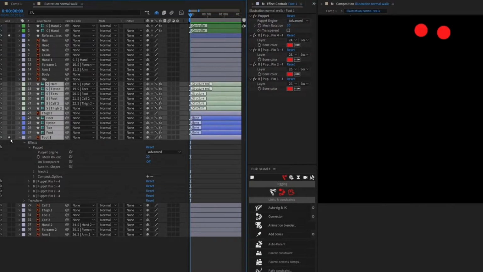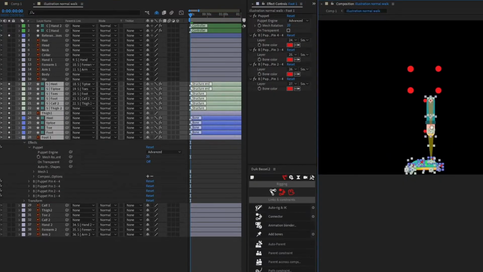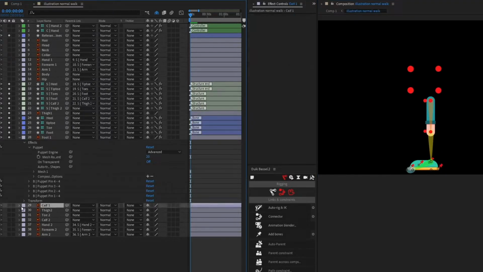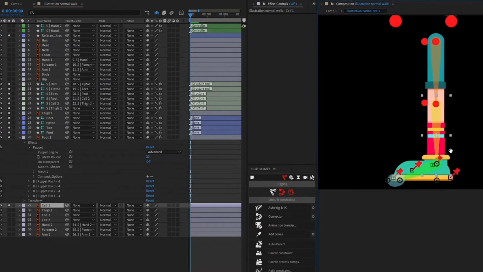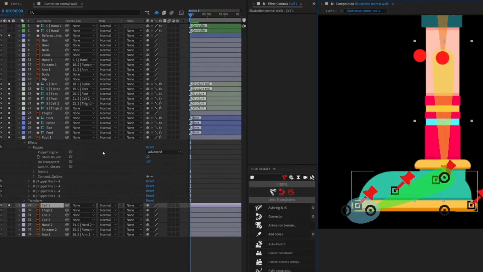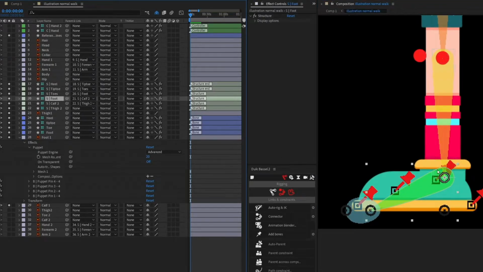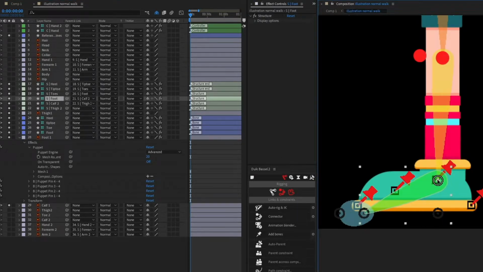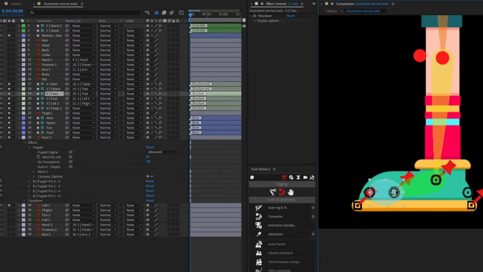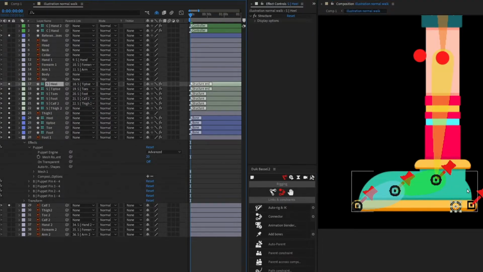Okay, so right now again solo the layers with the structure layers, and now continue the same thing. Just this time around we are going to put the foot over this foot bone, toe on this toe bone, toe tip on toe tip, and heel on the heel. Perfect.